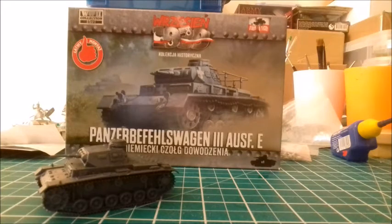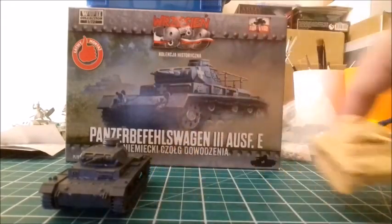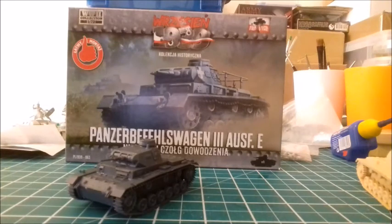The precise positioning isn't something that particularly bothers me personally, but I don't think they're overpriced — at least this one wasn't. In terms of size, it's a little bit smaller than the Armorfast Panzer 3, but that might just be because it's a different variant — the First to Fight one is a Panzer E and I think the Armorfast one is a G. Even if one of them is slightly out of scale, you're not going to notice that much when they're not right next to each other.